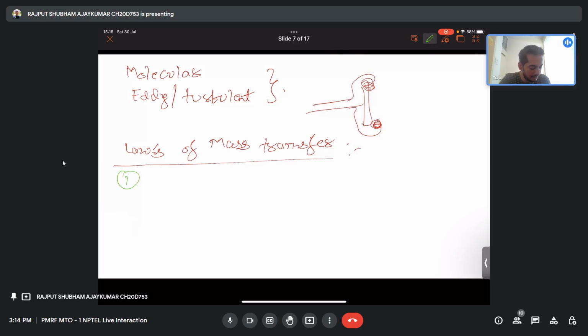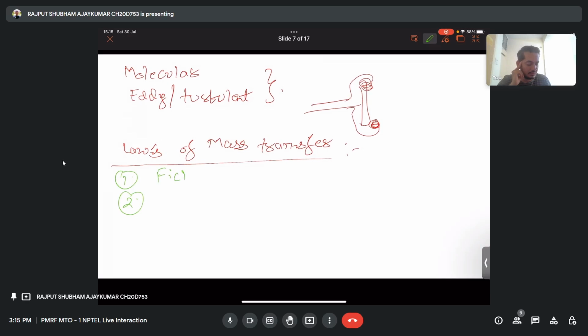So the first one, can anyone say what are the two laws of mass transfer? Anyone? Laws of mass transfer. Okay. Just pardon me because of my bad handwriting, because I'm not used to this pad actually. Otherwise, my handwriting is very good. From next week, I will try to make it somehow better. So similarly, Fick's first law and Fick's second law.